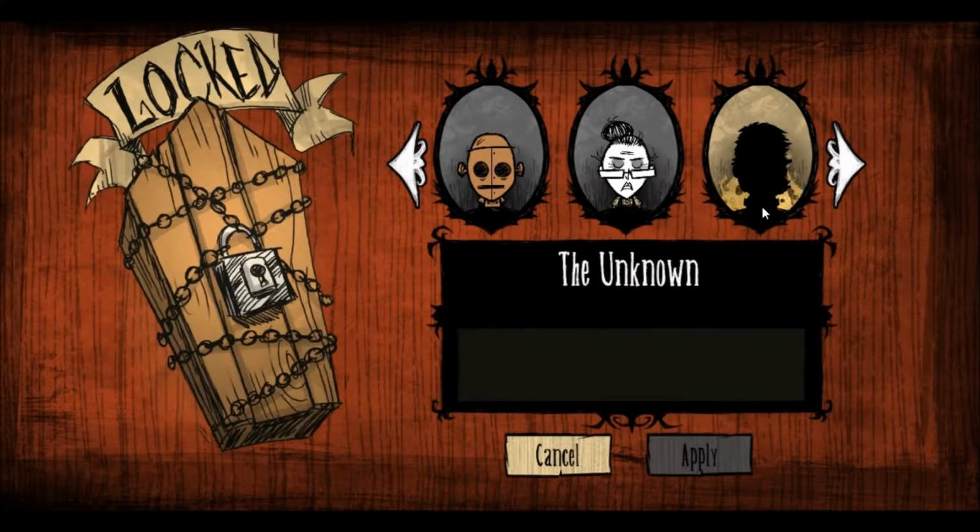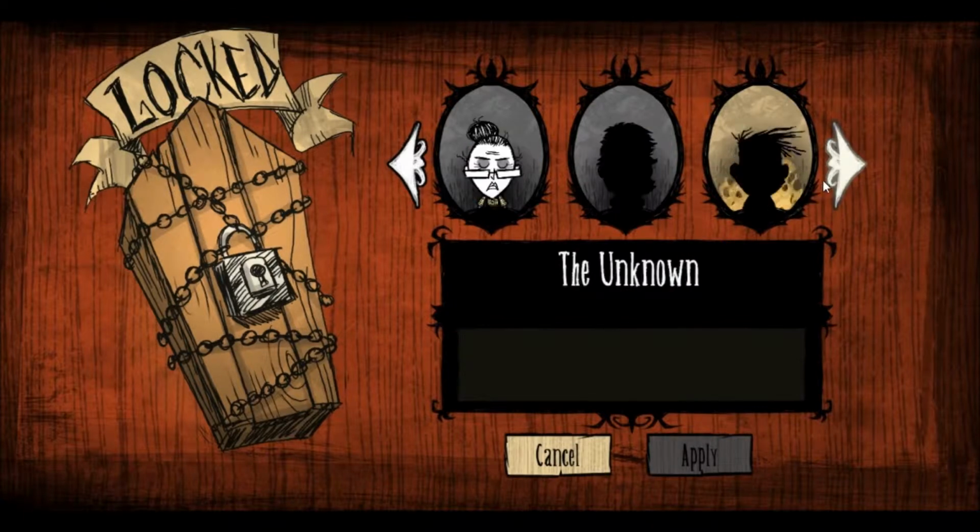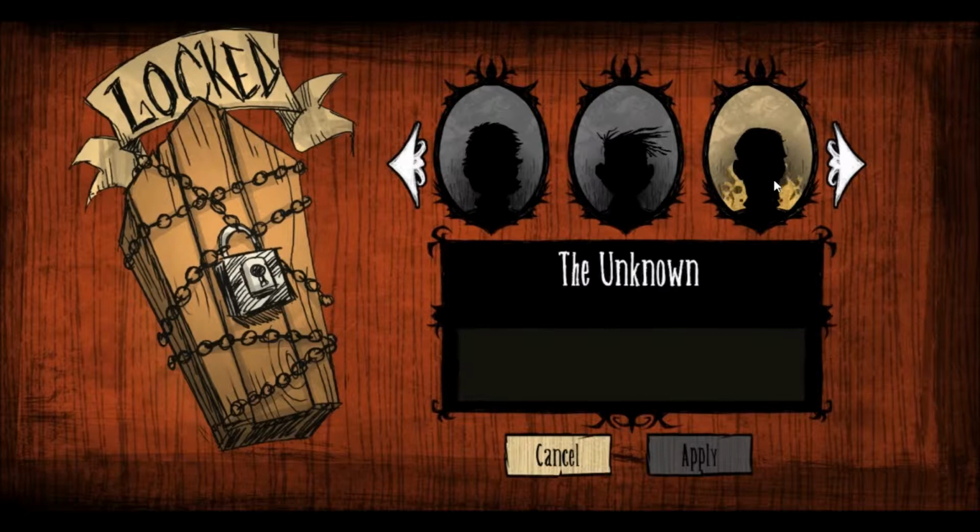We have Woodie, who's a wood guy. He has a special infinite axe that chops really fast. If he uses it too much, he turns into a gigantic crazy beaver and runs around. Wes, who just kind of sucks. He's like a challenge character. He's a mime. And Maxwell. These two are unlockables. I probably won't get them without cheating.